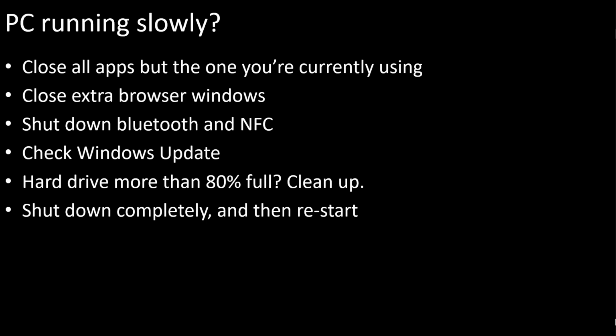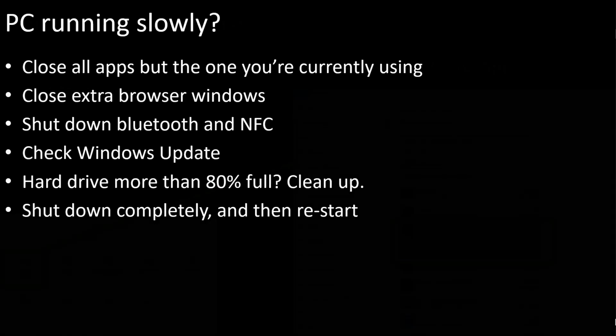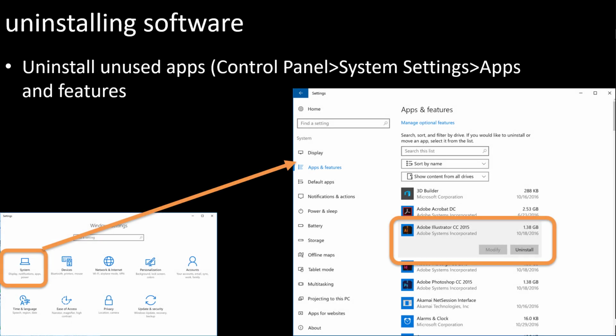And then the other thing is shut the computer down. Give it a break. Sometimes your computer will actually get pretty hot. This is particularly true when you're doing a lot of rendering. So, just shut it down and give it a break. So anyway, there are a number of other things that you can do.